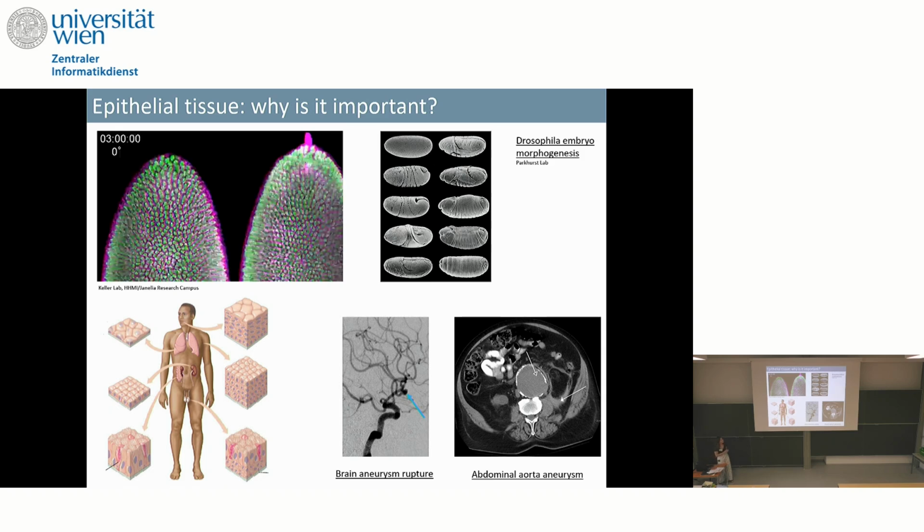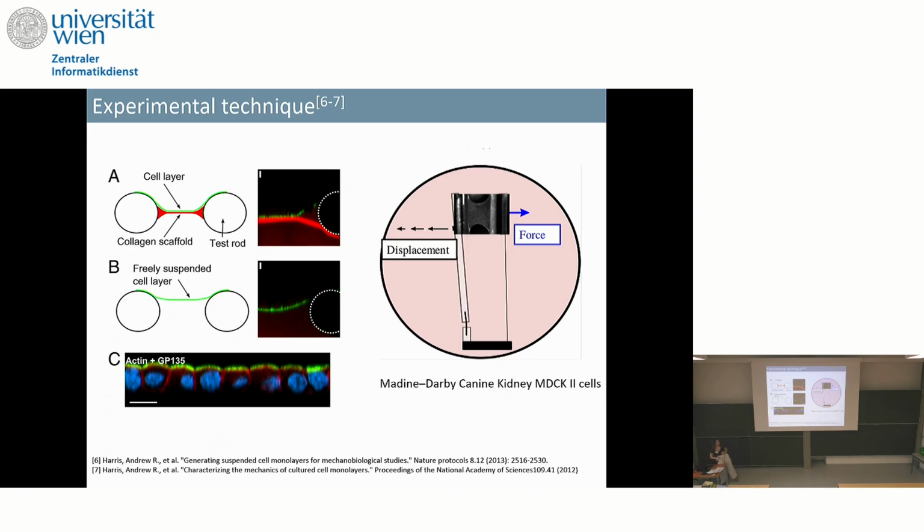This is the work I started when I was doing my postdoc in Alexandre Kablas' group with Guillaume Charras at UCL. What Guillaume developed in his lab was this very ideal system. What was previously done was to test epithelial cells on top of an extracellular matrix, so you just pull both of these materials together. But then you need some techniques to deconvolve the response of the tissue from the response of the substrate.